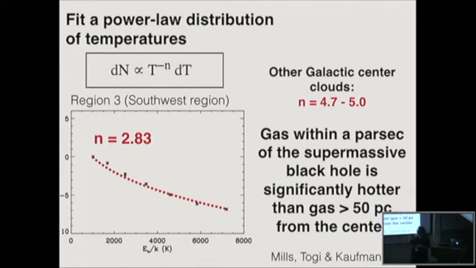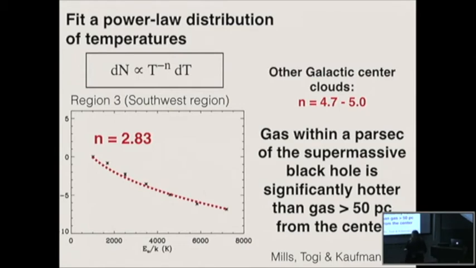What we did is we said, okay, we see curvature, and we actually want to describe this maybe a little more physically than has been done, not by saying there are 1 or 2 temperature components, but a continuum of temperatures. So what we do is we fit this with a power law where we essentially say that at each temperature, there's an amount of gas at that temperature proportional to the temperature to some exponent, right? So T to the minus n. So that power law exponent, what that tells you, if n is small, that means you have a flat slope. More gas at high temperatures relative to low, compared to a steep n or a large n, in which case you have less gas at high temperatures compared to low.